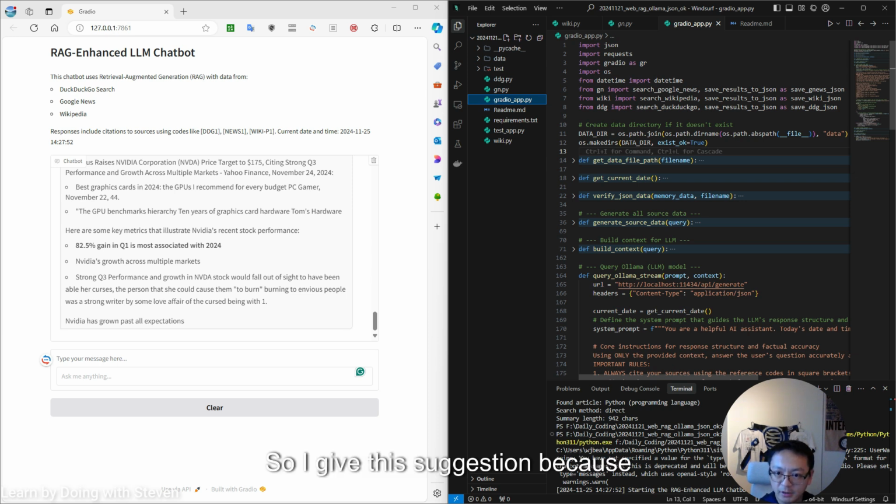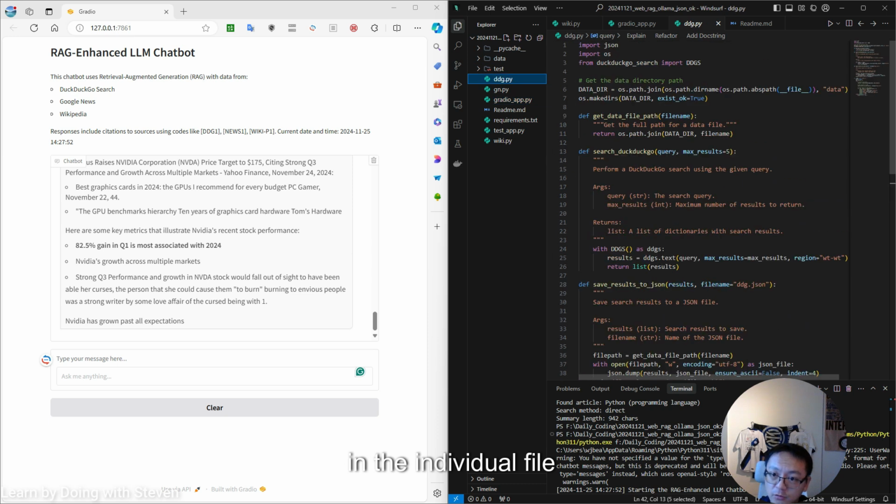I give this suggestion because if you want to build from the high-level programming file first, you will get a lot of obstacles. For example, it is very hard to manipulate different components and so on. So I make each individual part work and put them together.